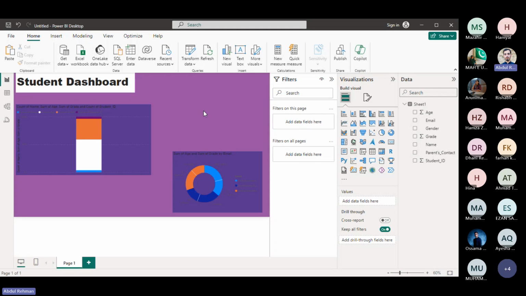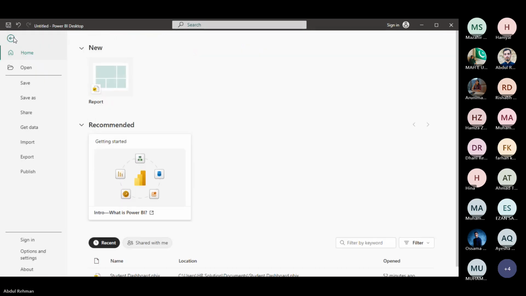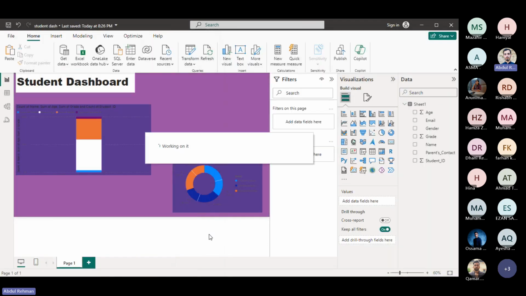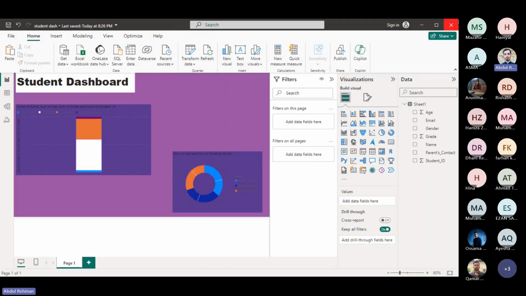Now if you want to save your file, just click on this one or click on save as, show the path and give your file a name like student, and in documents I want to save in documents and save. My file is saved.